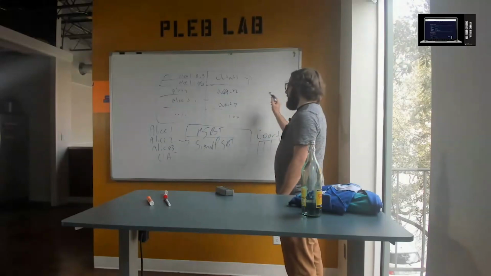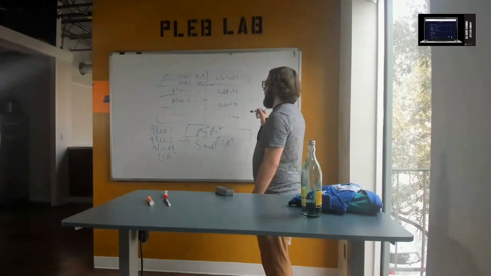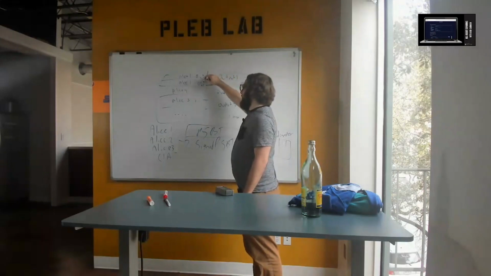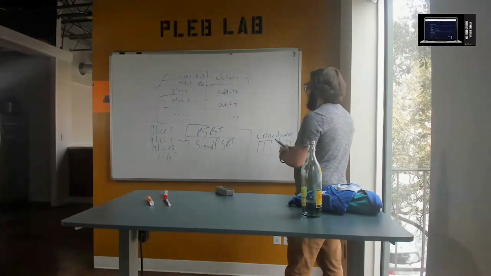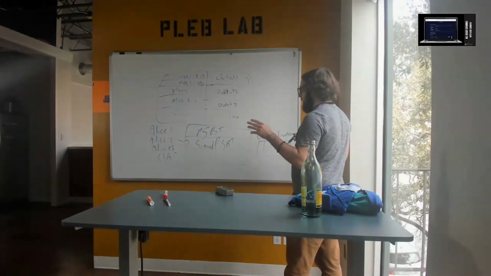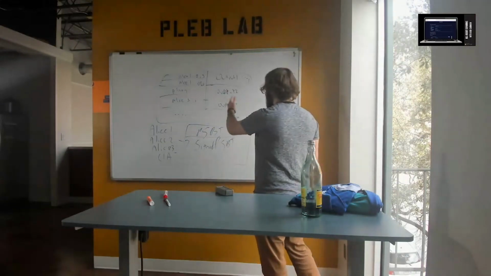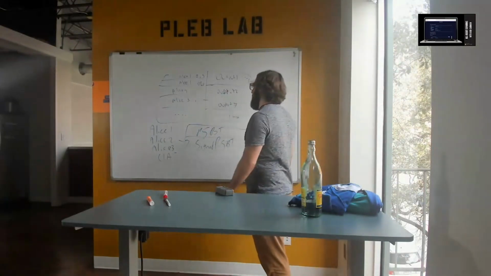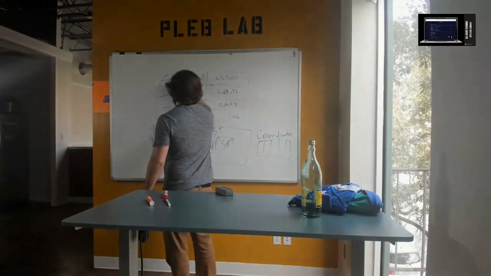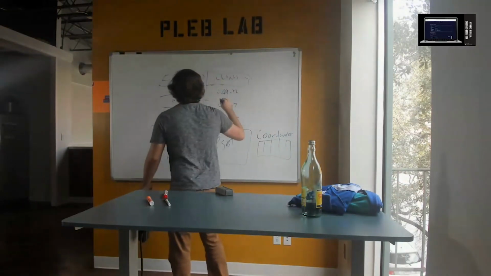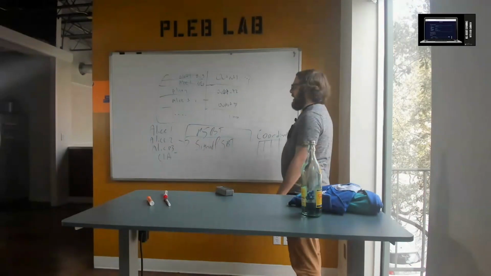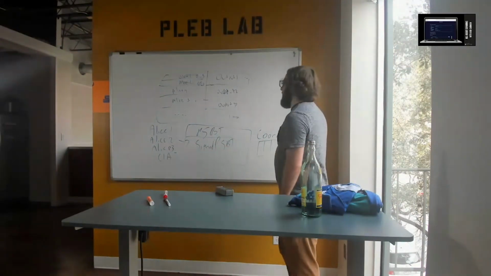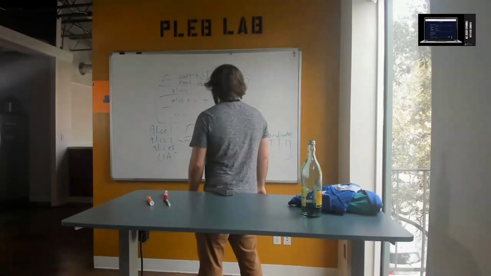So the coordinator needs to validate that Alice is honest and said that these were her inputs, and she actually signed them the way she said she would. And if anything is not correct there, then this transaction is not going to be valid. Alice is not going to comply and sign this. So we need to go back and ban this Alice and be like, okay, you're trying to stop this round, you're a bad actor, get out of my CoinJoin.